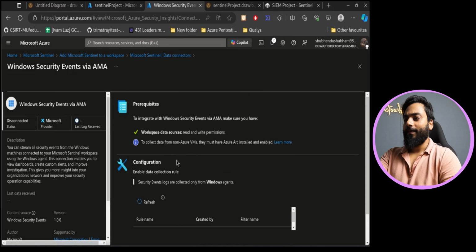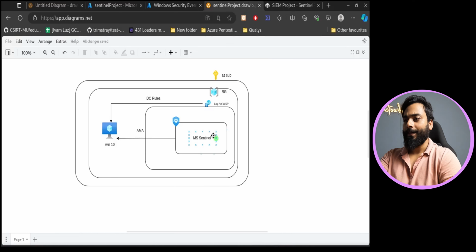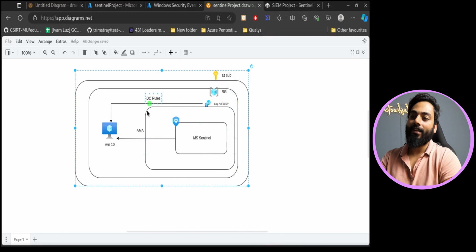Here we don't have any data collection rules, which is what we were discussing in the diagram. The Azure monitoring agent requires a data collection rule. By default the data comes to the log analytics workspace, so it will ingest all the data there, and from the log analytics workspace the Azure monitoring agent pulls it into the same dashboard.